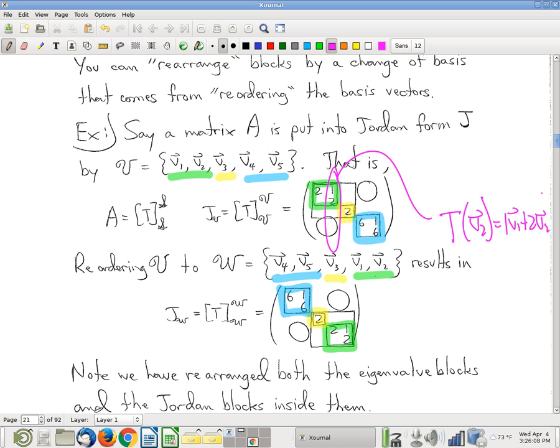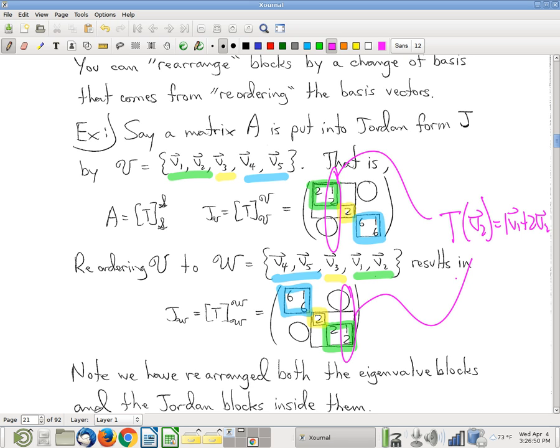Well, what we observed last time is that this column says the exact same thing. This is the fifth column, so it's telling us about the image of the fifth basis vector, but the fifth basis vector is V2. And it's telling us T of V2 as this different looking linear combination of the W basis vectors. There's a bunch of zeros at the beginning, but when you start reading it off, we have 0V4, 0V5, 0V3 from these zeros here. And then 1V1, 2V2, the same equation.